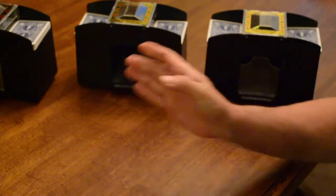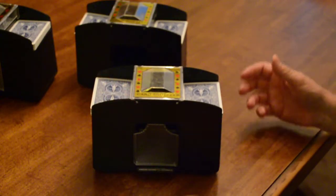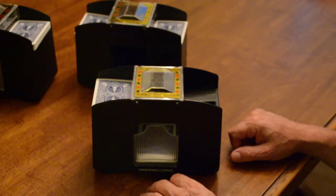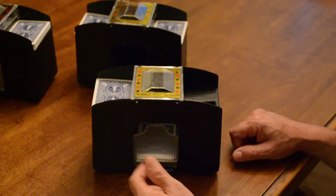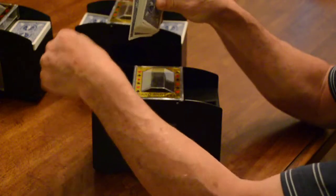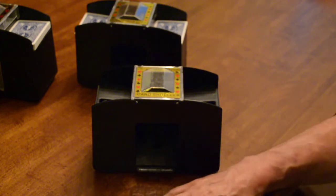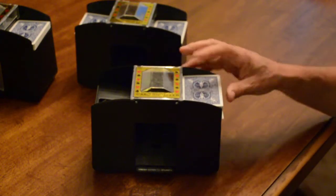Now all of these, I put new batteries in them before we started. This one has a different problem. You can see I got cards on both sides. It appears to run well, but when you run the machine, it doesn't pull cards from that side. It might get one occasionally, but basically it doesn't pull from that side. If you look at the wheels in here, they appear to run, but they're slipping. They're not working properly. This side does work properly, but it doesn't shuffle your cards properly. That's another problem that I see sometimes, although not nearly as often.